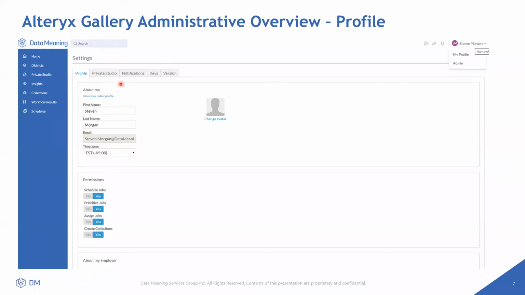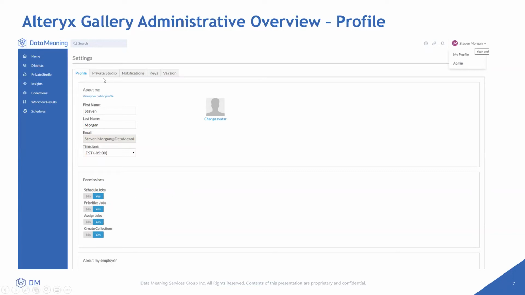But from a profile page, you have some information here, the name, your email, time zone, but you also have some permissions showing you what you have the means to do. This is privately tied to you. So for me in particular, I can schedule jobs, prioritize, assign jobs to different worker nodes, and I have the capability to create collections. So you do have the means on the admin side to customize this.